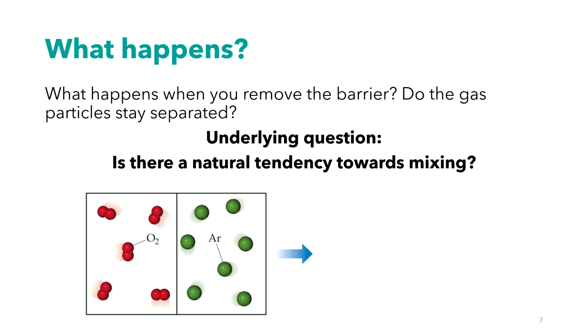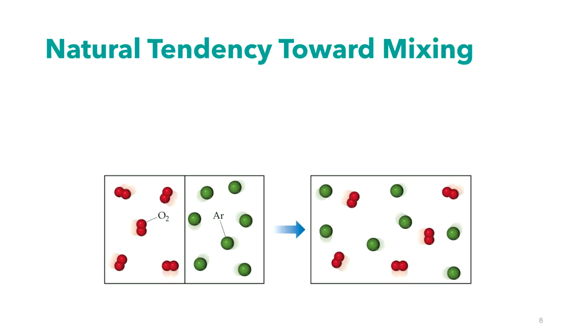In other words, what I get out of this thought is that, yes, there is a natural tendency towards mixing. Okay, I pull that partition out, and I do nothing. I don't have to do anything. Those oxygen and argon particles are going to mix, and then I will have a homogeneous mixture of them not too long away. Okay, so this is the natural tendency towards mixing. And what drives it is a thermodynamic quantity called entropy.